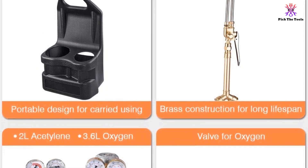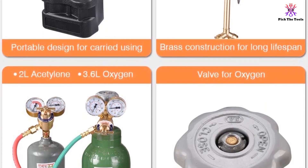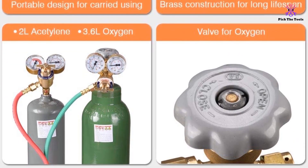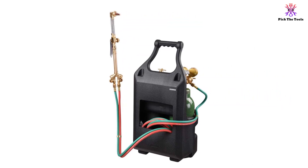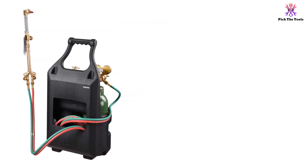Safety is a top priority, as the gas cylinder is DOT certified and made of sturdy steel to ensure safe usage. The kit also includes square goggles to protect your eyes and expand your field of vision. With its durable construction and wide application, the Yescom Weld Torch Kit is a reliable choice for professionals and home artists alike.